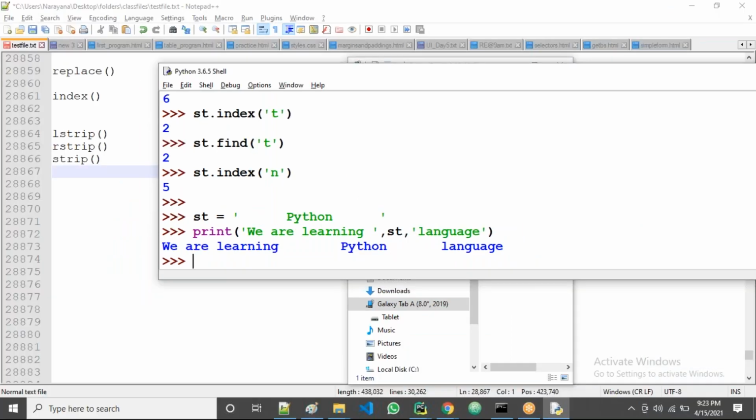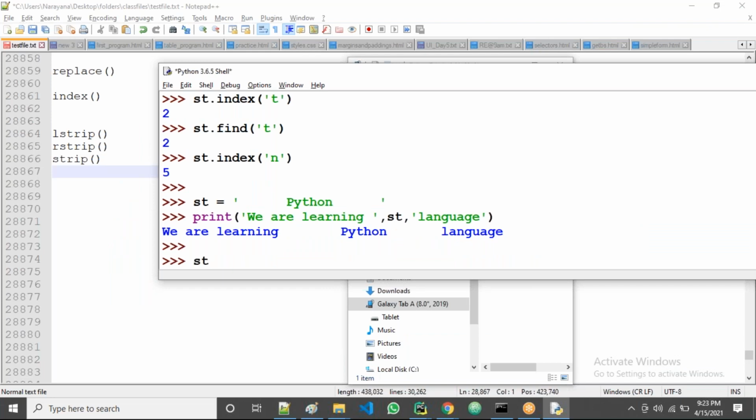So what do I do now? I'll take st dot. St means Python.